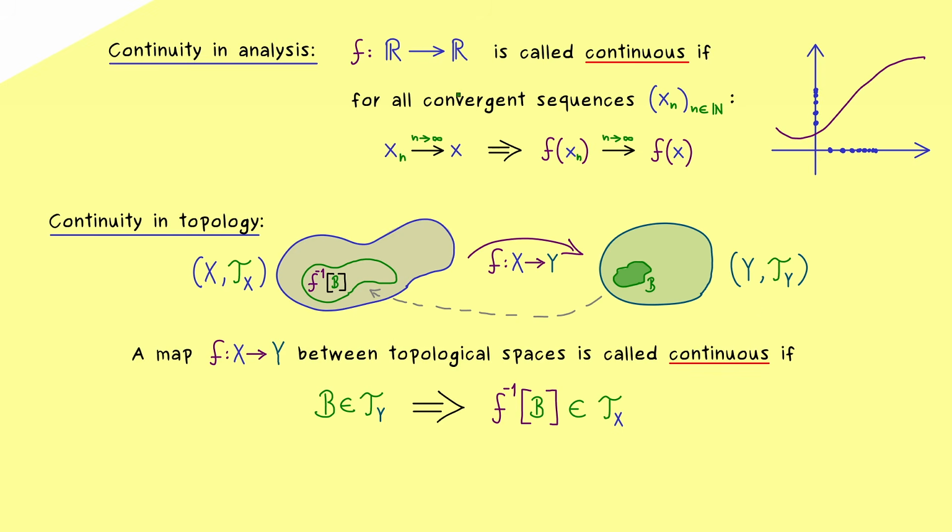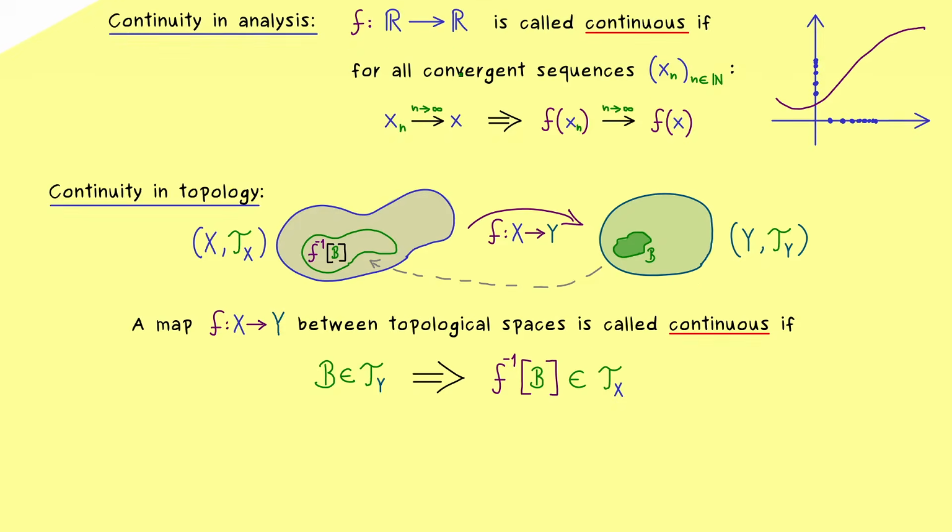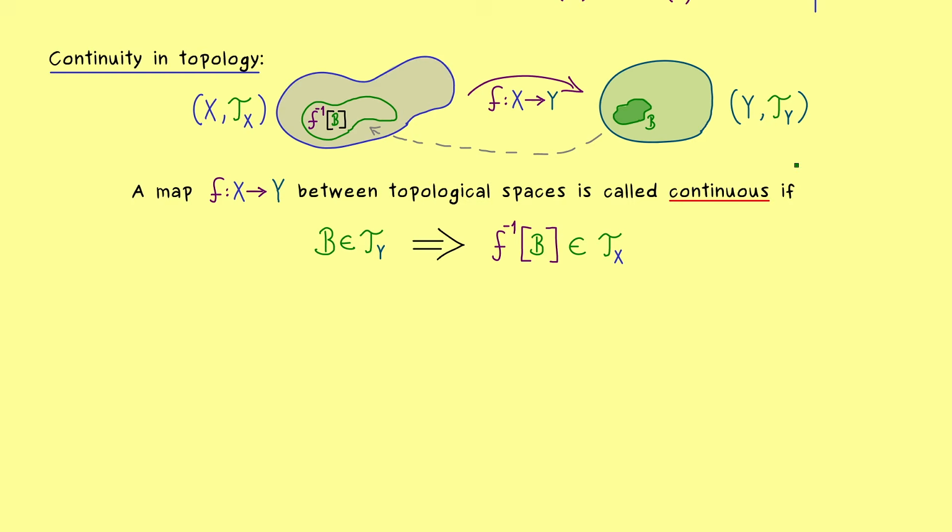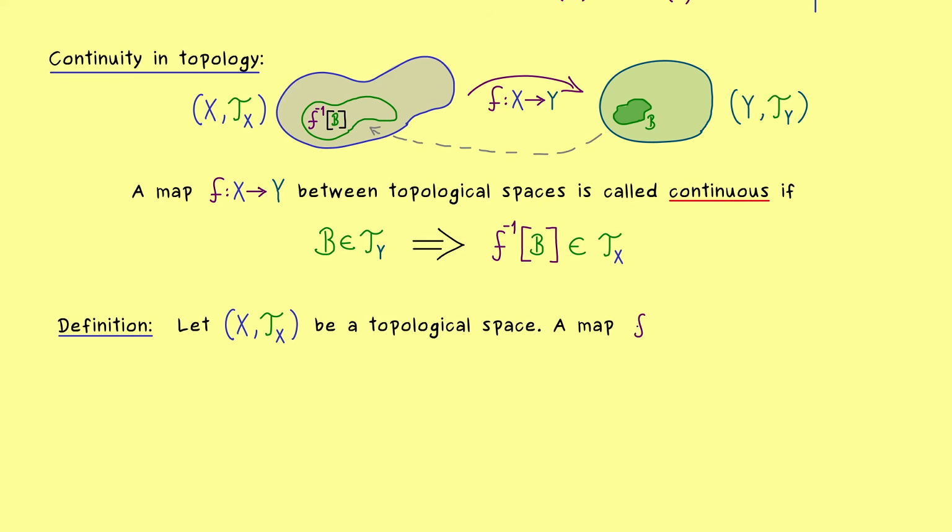But now you might already know that we are mostly interested in the case of real-valued functions. Which simply means that the topological space on the right hand side is quite simple because it's just the real number line with the standard topology. Therefore we only have one general topological space X given, and then we look at maps from X into R. And obviously there the same definition of continuity as above can be used. The only thing you have to know is that on the right we have our standard topological space given by the standard topology.